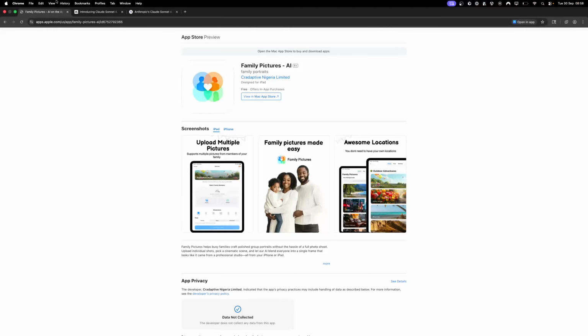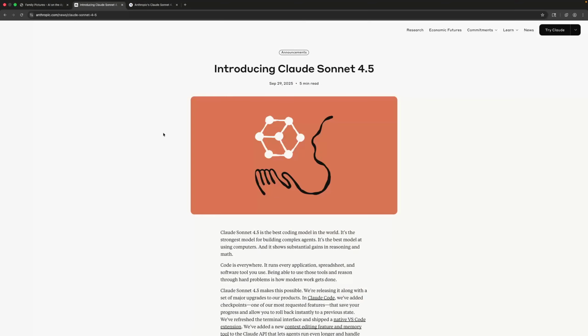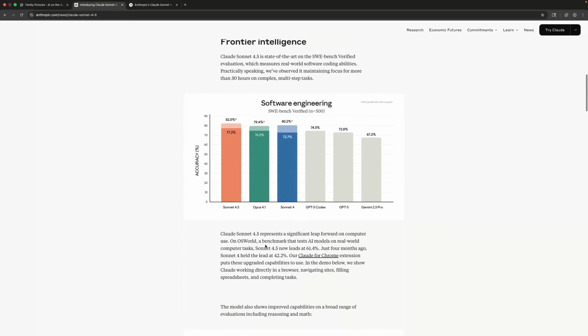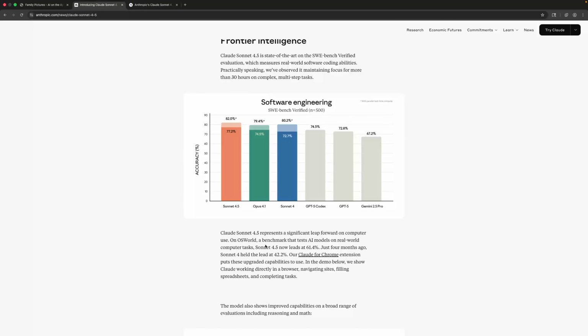Today I'm going to be introducing you to Claude Sonnet 4.5, which was actually just released. This seems like a really nice model on paper because it beats every other model on SWE-bench Verified, which is a really important benchmark for software engineering, which is software development. You can see that even comparing it to the previous model, 4.1, and Codex, and Gemini 2.5 Pro. I'm surprised Grok isn't included in this list, but it seems really impressive.